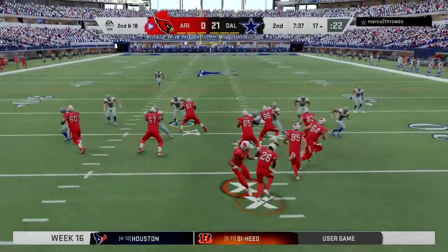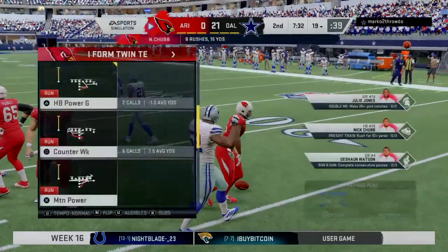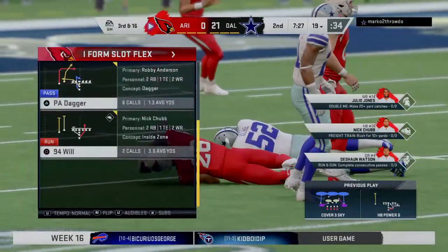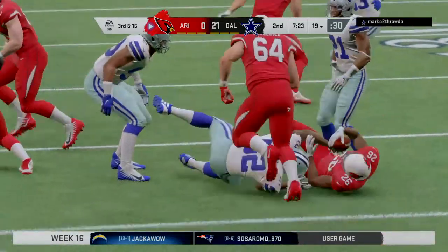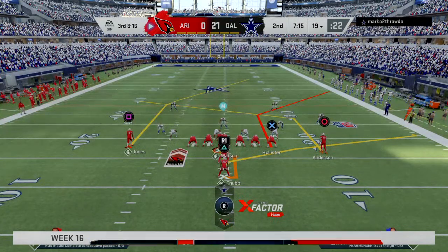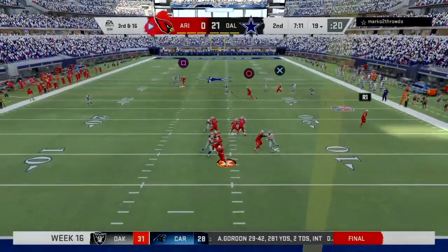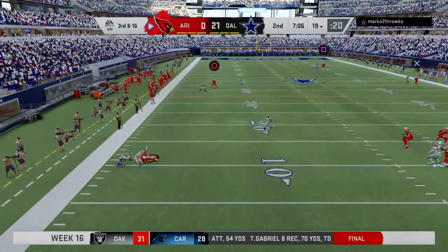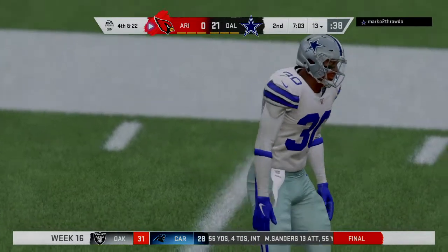It's 2nd and 18. A give running right is Chubb. And not a whole lot to speak of there as they'll bring him down shy of the 20. And they only get a yard back there. They'll be left with a 3rd down and long. Well, he hasn't made much of an impact in the running game thus far, and after that last run, not much is going to change in that area. He hasn't been able to get anything going, and really the offensive line not helping him much. To throw is Watson. Steps away to his left. And the Cowboys' pressure gets there this time for the sack.